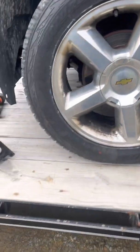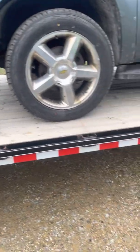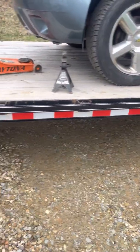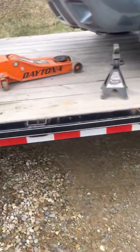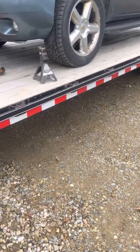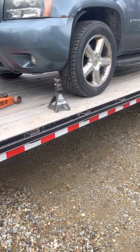So the bushings are shot. This thing's been sitting for probably 3 months now, till I had a truck to haul this down here, because it was let it sit for 3 months or send it to a shop. Apparently let it sit for 3 months is a better idea. But I'll get it jacked up, get the tire off, and I'll show you why it needs replaced.